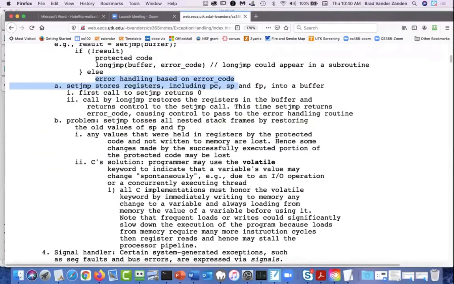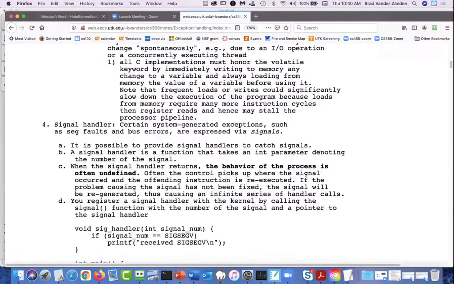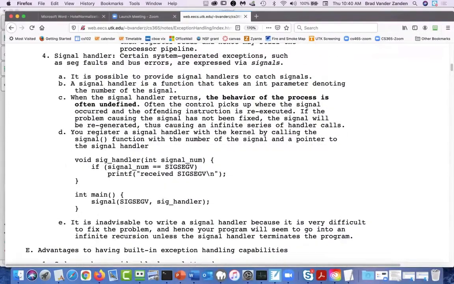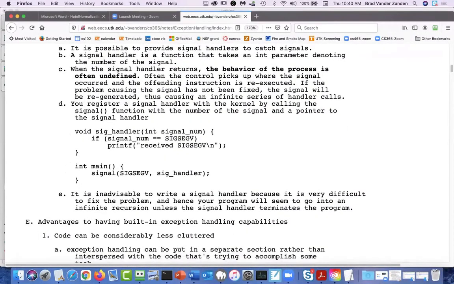Okay, and then finally, like I said, in C, you can define a signal handler, and the actual function is called signal that you call to let the operating system know you want to have your exception handler called when this particular hardware signal occurs.